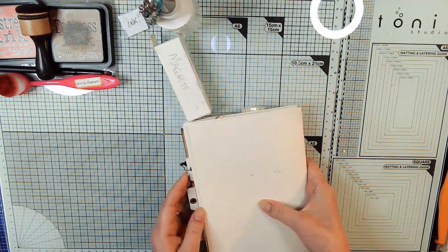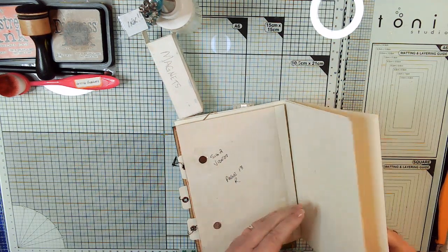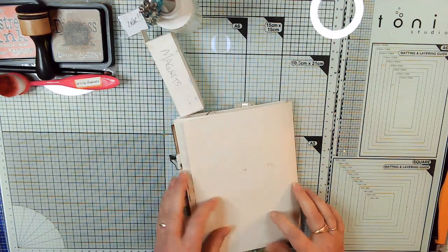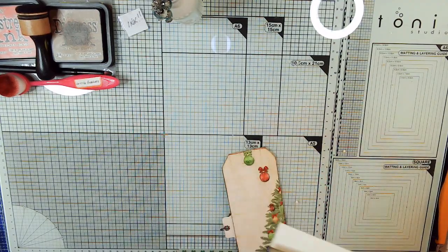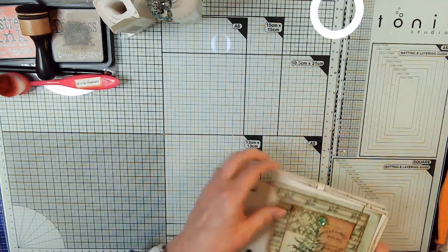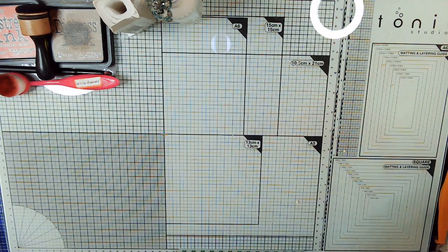And then we're going to be doing pages. Where did 14 go? 14, 15, and hopefully 16. In this video, we may run over the hour just a little bit. Oh, the magnet was sticking to everything. And this, of course, is our bookmark. I just stuck it in here so it wouldn't get lost. And our writing card.